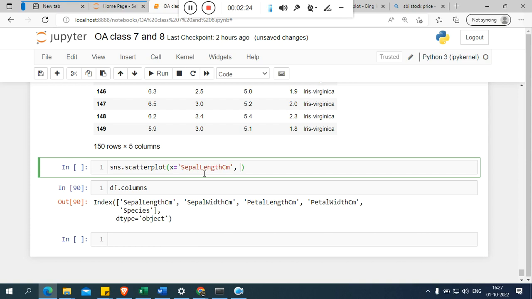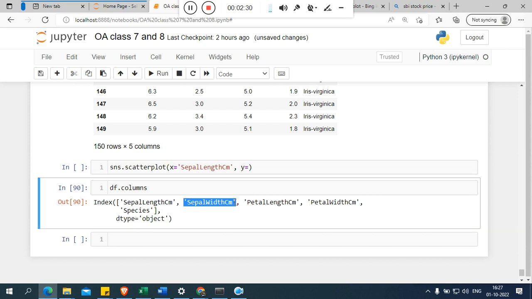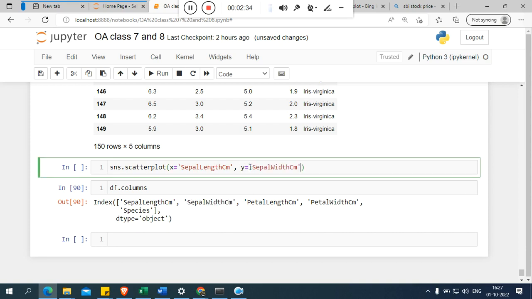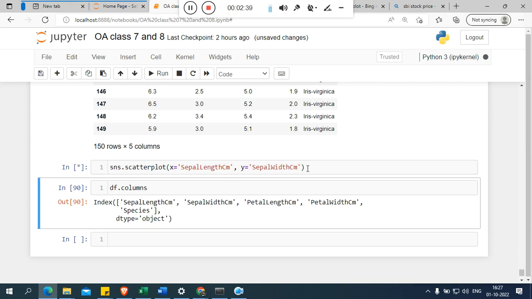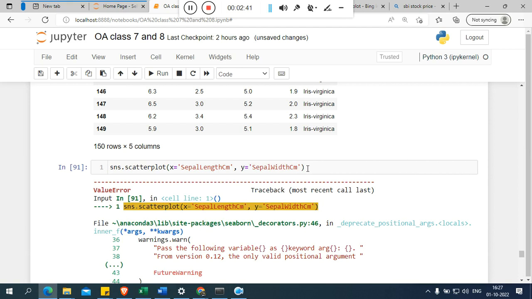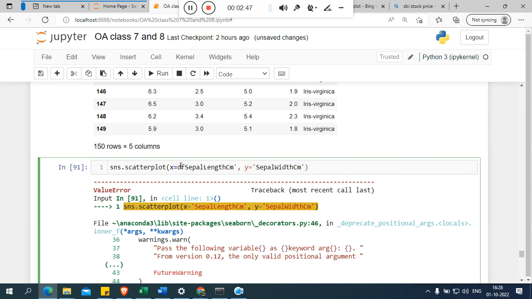I just want to tell you there are 3-4 libraries available, and you can use any library, but you should be aware of that. So now SNS scatterplot and I try to plot. df dot I need to write. I'm sorry, here the way is actually df dot sepal, because df we have not called.